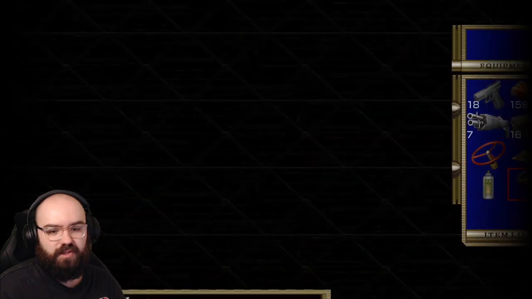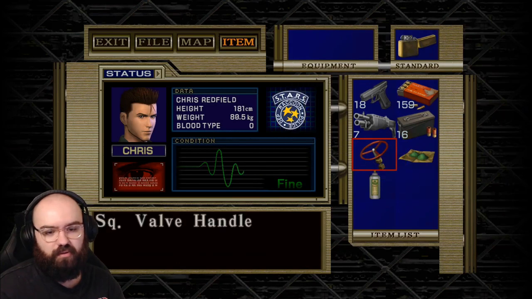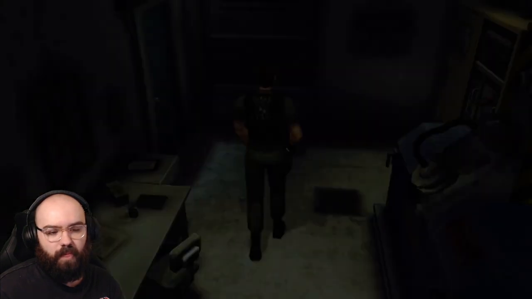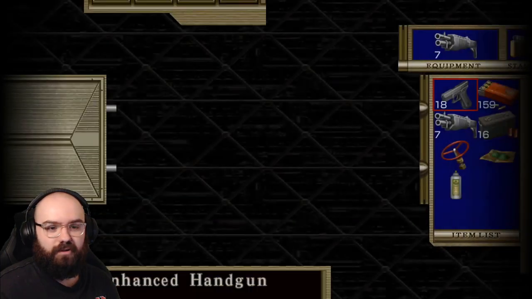I'm going to take these two things. I assume that they combine together. And they do. Wonderful. And now, with this in mind, let me go and have a look. Always equip this, just in case I get jumped by anything bigger, and then switch to my handgun if I get jumped by something smaller.